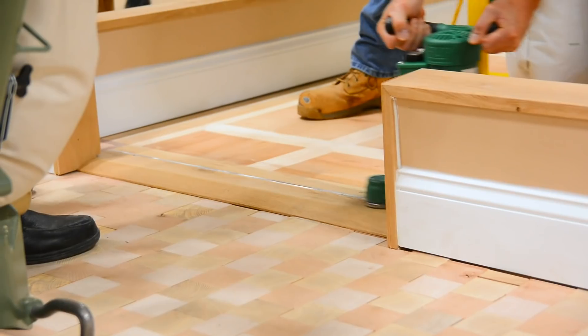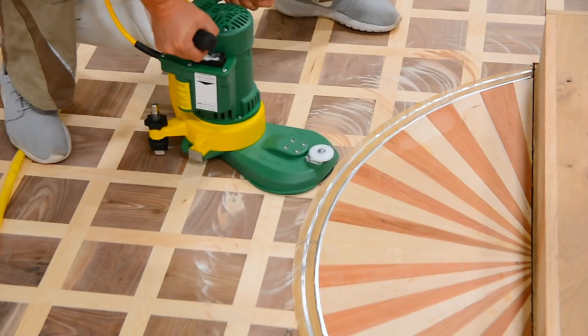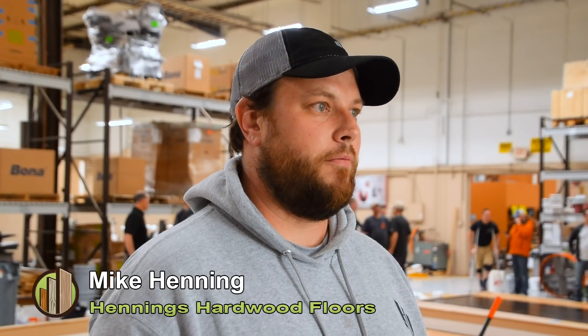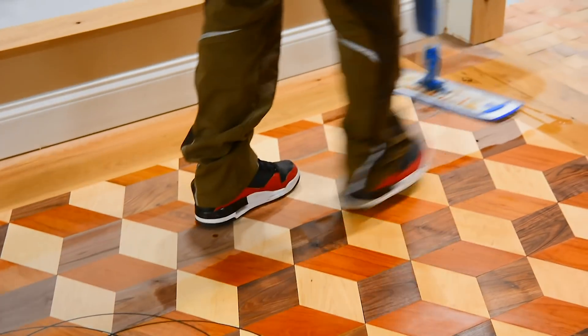City Floor — they're just so knowledgeable about everything. Anytime a customer of mine wants to learn more about what I'm talking to them about, it's like, hey, go down there. Let them talk to you because they know everything about the products. They never disappoint. This isn't my first class I've been to. They want to learn as much as you. I think we all learn from each other. I walk away with more knowledge.